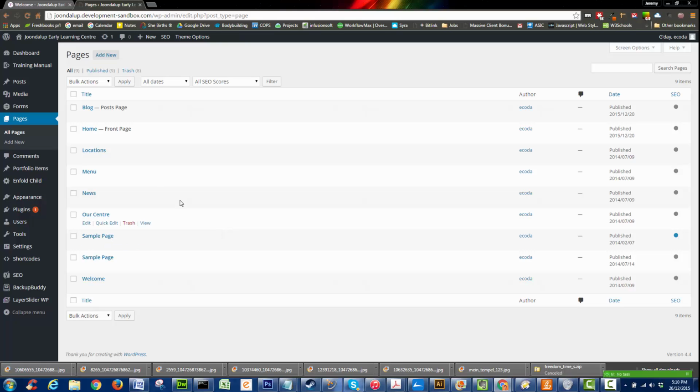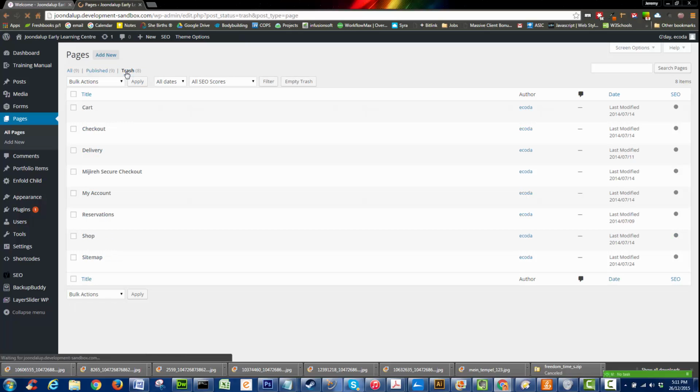So, on that note, let's have a look at some of the functionality of some of the pages. Okay, so if you hover over any of the pages, you'll see that 4 options appear: Edit, Quick Edit, Trash, and View. View and Trash are both quite straightforward. All you need to know about putting things in the trash is that the trash is a temporary container that will keep that page for 30 days. You'll see up here we have some items in the trash. If you click onto the trash and delete the items from the trash, then they are actually permanently deleted.